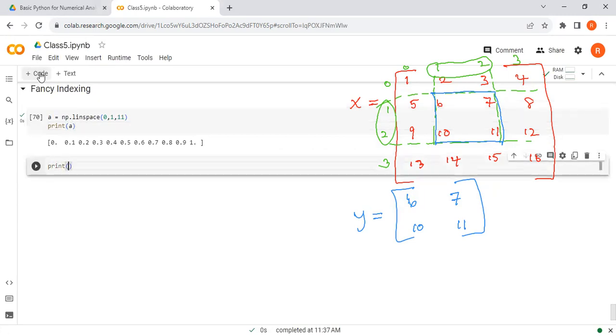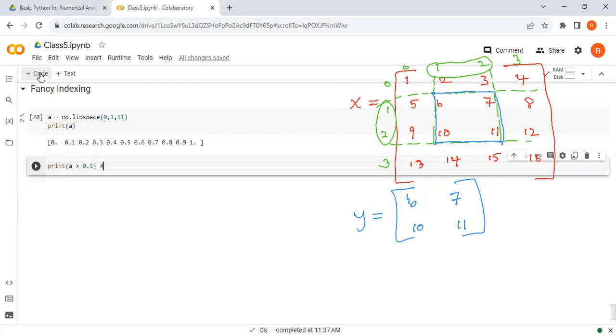Print, check values in A that are greater than 0.5.